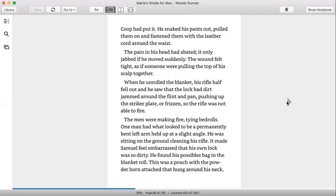He snaked his pants out, pulled them on, and fastened them with the leather cord around the waist. The pain in his head had abated. It only jabbed if he moved suddenly. The wound felt tight, as if someone were pulling the top of his scalp together. When he unrolled the blanket, his rifle half fell out, and he saw that the lock had dirt jammed around the flint and pan, pushing up the striker plate, or frizzen, so that the rifle was not able to fire.